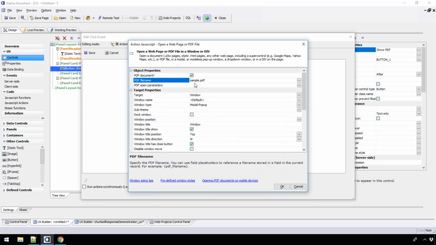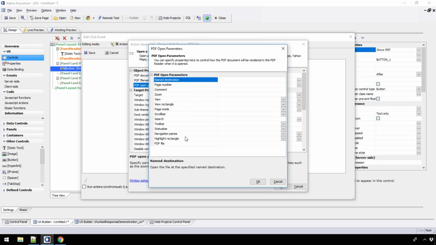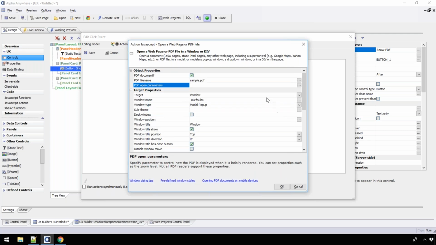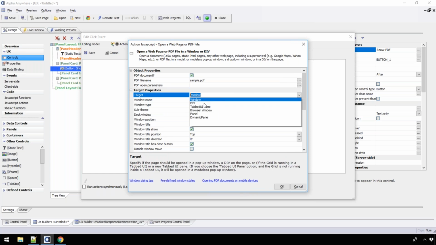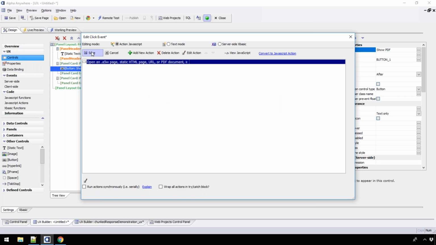And then you can also add some parameters in terms of how you want it to be opened up. Now, target, I have a choice: window, div, tabbed UI pane, browser window, panel. I'm going to select my panel card number 2. It's really opening it up in an iframe, so I can make some adjustments here if I want to. Let's go ahead and save that.